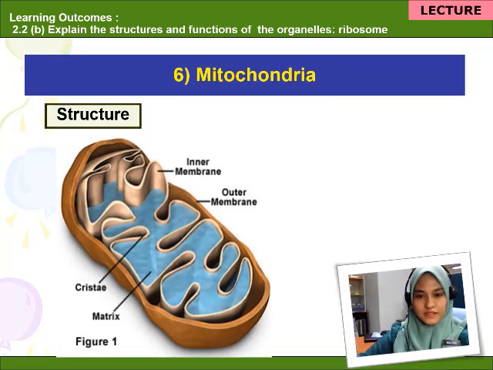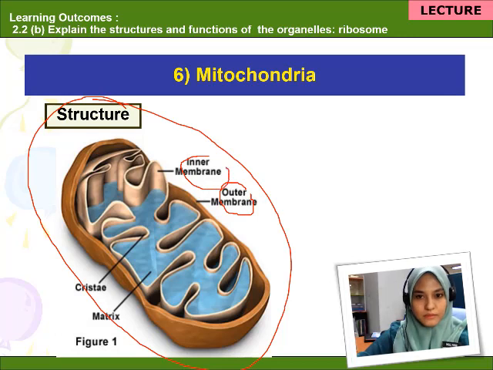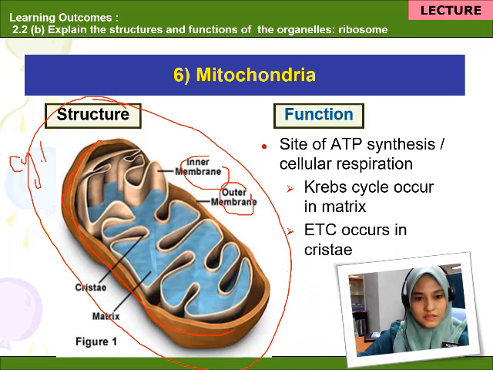In this slide, it shows the sixth organelle that we are going to learn, which is the mitochondria. Here is the basic structure of the mitochondria. As you can see, it is oblong and cylindrical in shape. It is enclosed by two layers of membrane, which consist of an outer membrane and an inner membrane. The outer membrane is smooth, meaning it is not folded and doesn't have any ribosomes attached to it, and it points outwards towards the cytoplasm. Just imagine this part here, outside, is the cytoplasm.